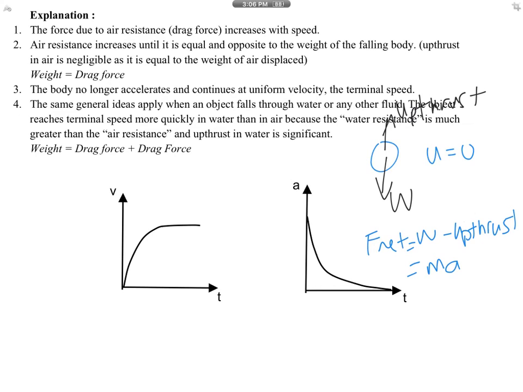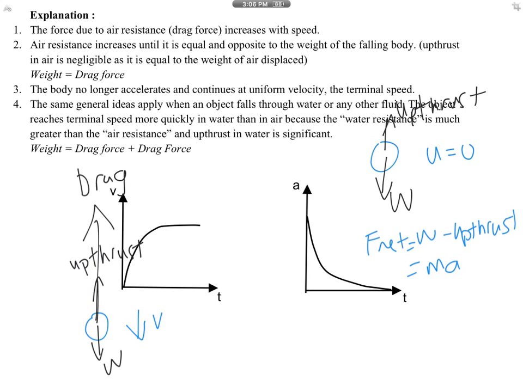So when it falls, what will happen is this object will now gain a certain speed v. But when it has a speed v, that means what are the forces acting? It will have your weight as usual. You also have your upthrust as usual. But you have another extra force, which is your drag force. Initially, no drag force. Why? Your speed is 0. So when speed is 0, no drag force here. But the moment you start to move, you have a drag force. Do you understand that?